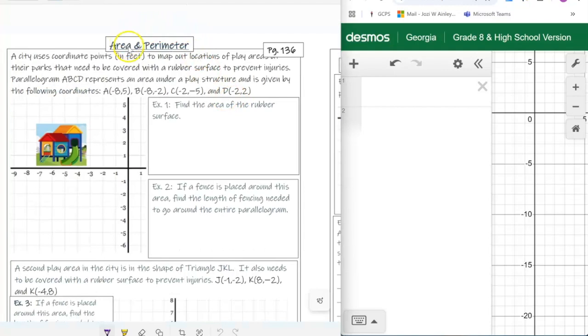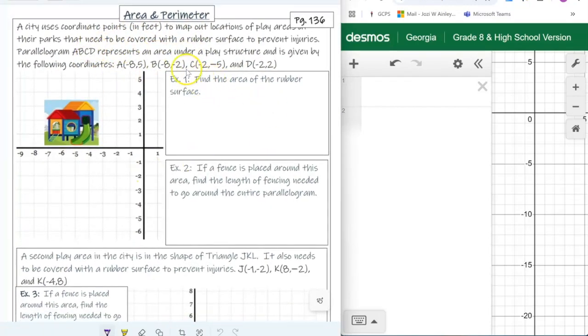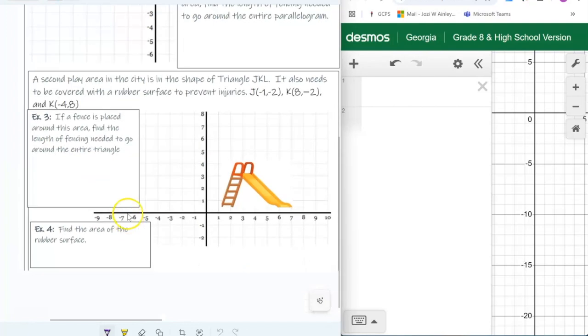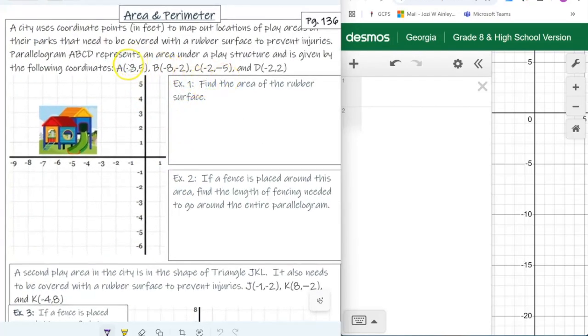All right, so we've covered area and perimeter individually. Now we're just going to put it together. I'm going to do the first two examples, and you're going to do the next two. First things first, go ahead and plot it, x and then y. I'm going to move a little bit faster because at this point, this is just a review.